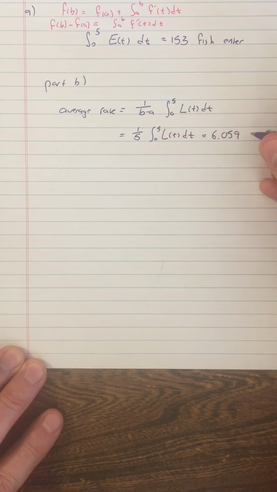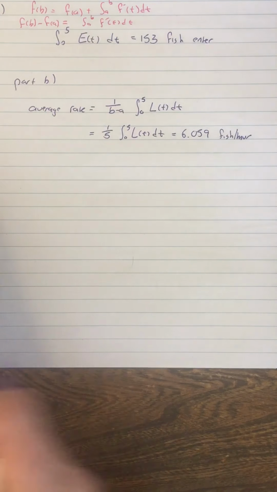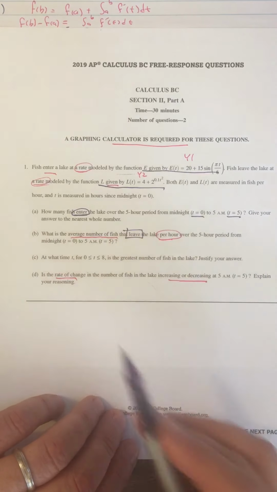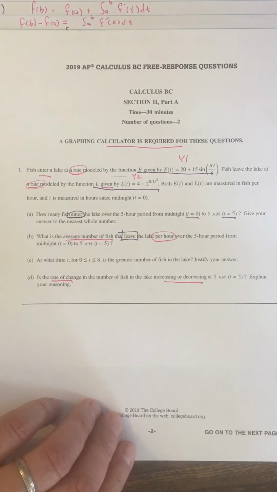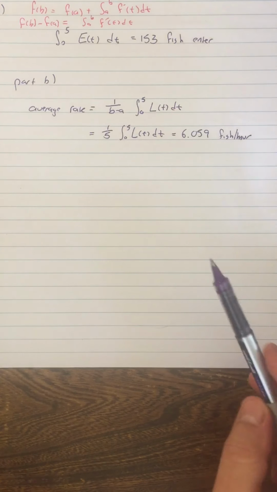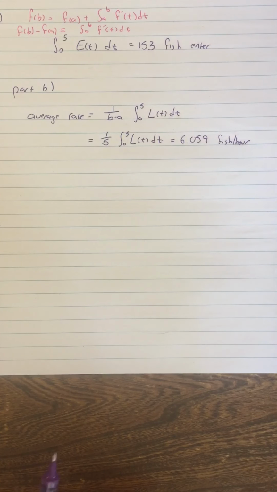Now the units on this is fish per hour, and it's nice if we are in the habit of writing the units. But by the way, since the question did not say to use units, we actually don't have to. So in the Math BC exam, if they don't say to use units, you don't have to. But it won't hurt you, so it's not a bad habit in case it did say that and you just missed it. All right, so then that's that one. That's part B.